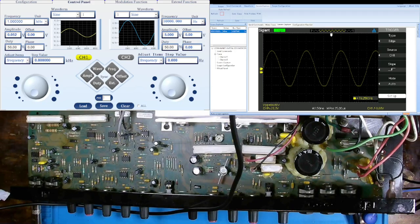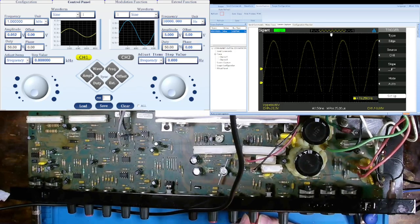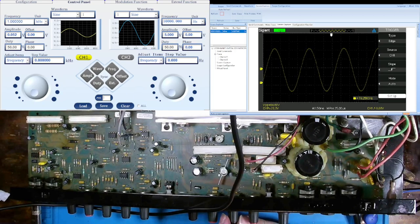Now, in order to test the mid, because our mid and high potentiometers are tied together the way they're set up in the circuit, we actually have to decrease both of these. Starting first with the high. And as I decrease, you'll see that the amplitude drops on that waveform. So I need to change my oscilloscope vertical scale. And fully counterclockwise, this gets us down to 25 millivolts peak to peak. Now I'm going to adjust my mid potentiometer.